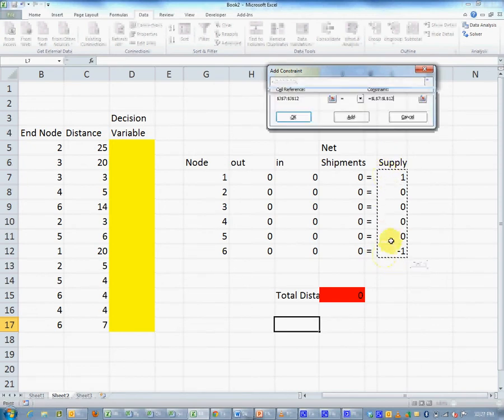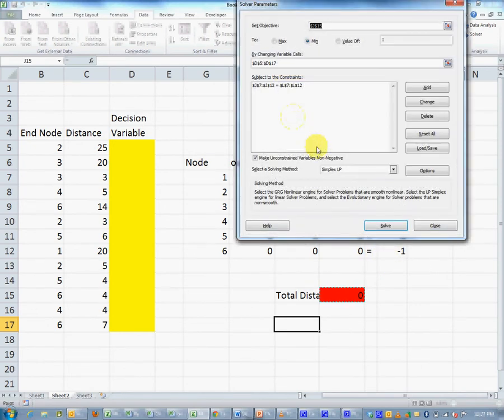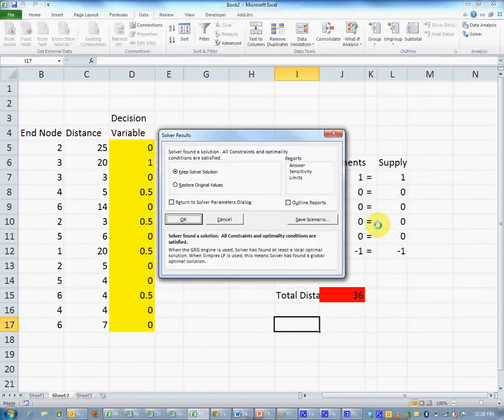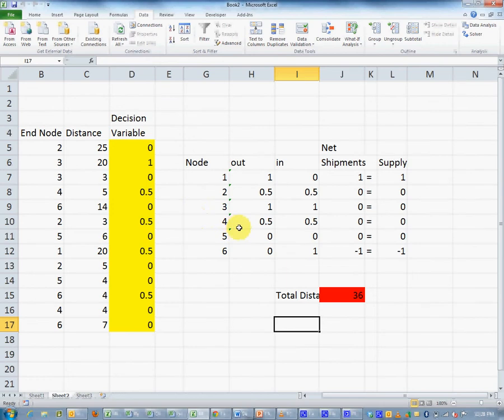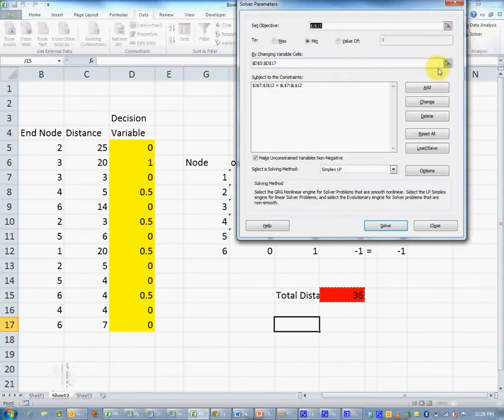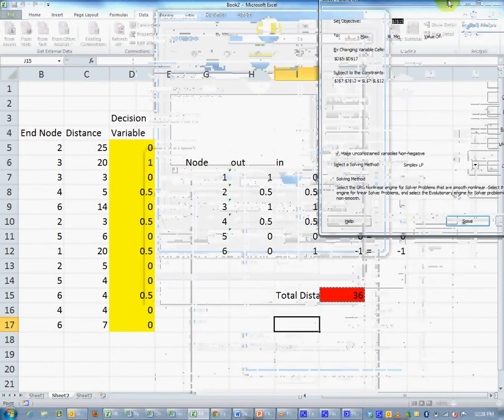Okay, so they're all equal signs. Click OK. Solve. There we go. And mine's wrong. What's the answer? It's that F column. The answer's 32. And it's minimal, right? And anybody else get 36? Just me? Yeah, 33.